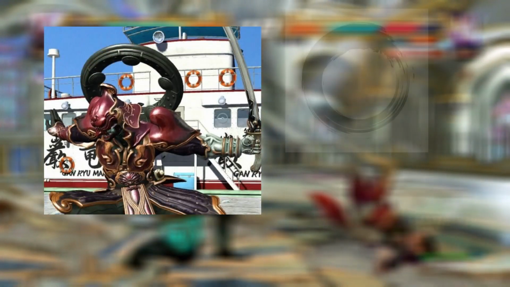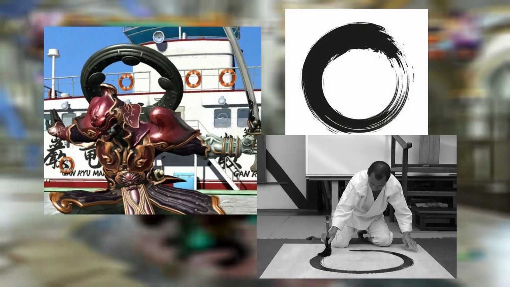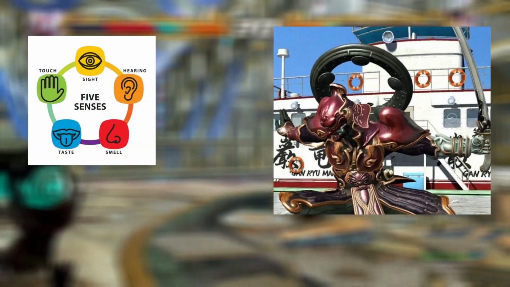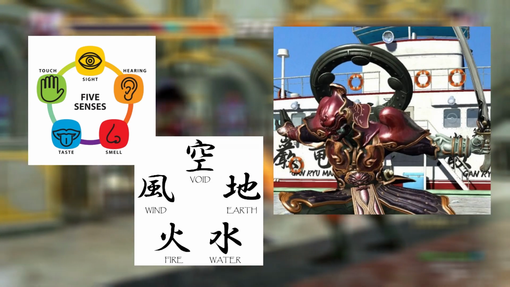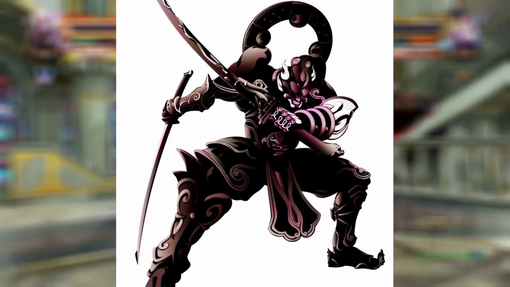This outfit also features a circle, but it's not the Dharma wheel seen in Tekken 6. I suspect it represents the Enzo, a complete circle symbolizing enlightenment, the universe, and the void, all ideas featured in previous outfits. The 5 connecting circles could refer to the 5 senses, or alternatively the 5 Godai elements, in which the void is also featured. I know I'm in the minority here, but this costume is also a personal favorite of mine.